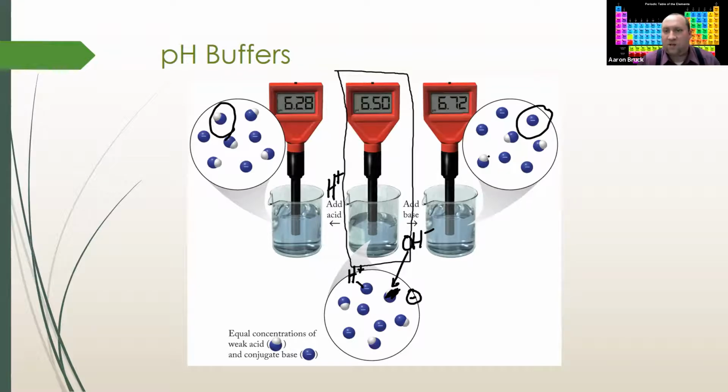And so as a result, we do see that the pH does tick up toward being more basic. But again, if this was pure water, we would see a much more drastic change, because there would be nothing to counterbalance that hydroxide being added. And so that's really the power of a buffer: it doesn't change pH considerably, but pH is going to change, and it's going to be changing based upon the relationship between that conjugate acid and that conjugate base.